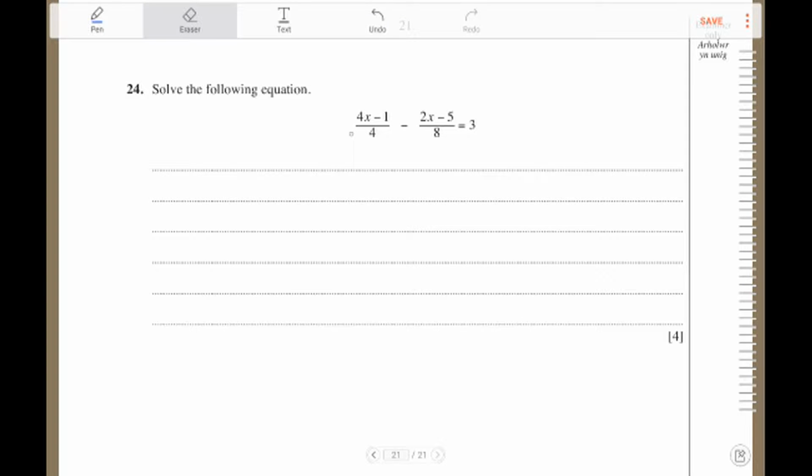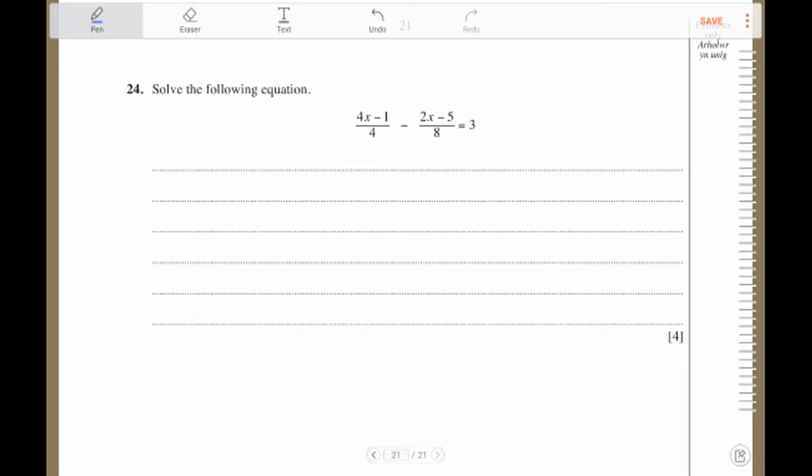Okay, hi, this is a question from a WJEC GCSE Mathematics Intermediate non-calculator paper. Okay, this is obviously an equation involving fractions, and I call these fractional equations, so let's have a look how we solve this. Now the thing that's bothering us, if you don't like fractions, is the fractional part in this question. So what we need to do is sort out these fractions. Let's get rid of them.